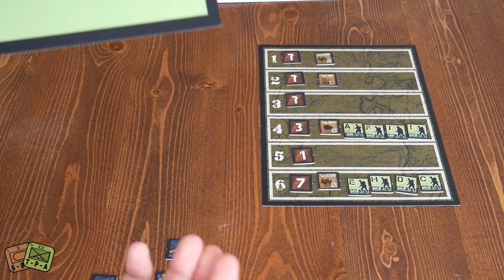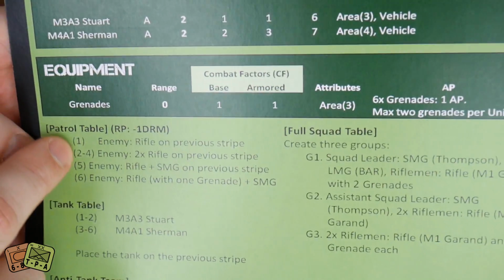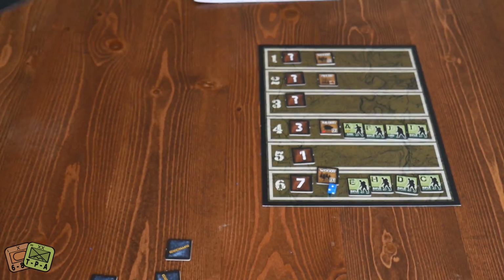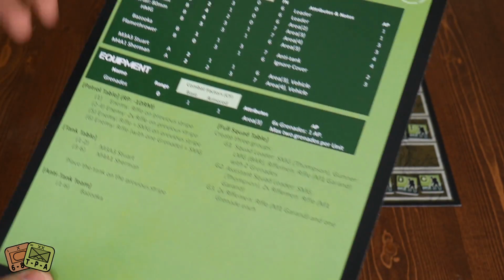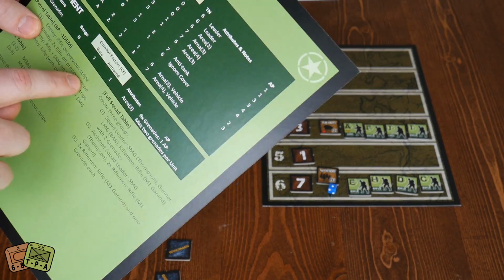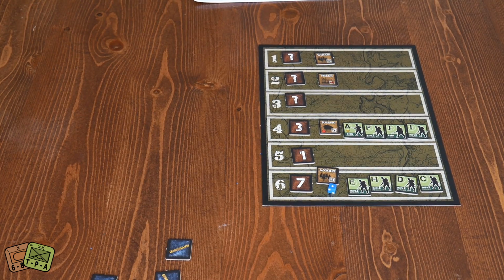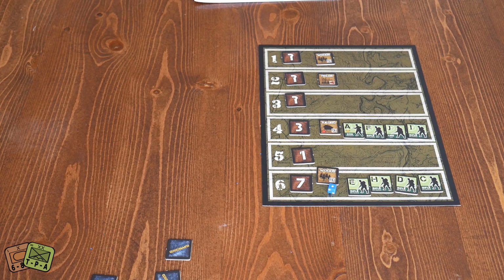So we're going to roll a dice. And remember, I've got that recon point. So we're going to roll on here, and I'm going to spend my recon point for -1 DRM. So I roll the dice. I rolled a 1. Can't get less than a 1, so I wasted my point. But there's an enemy rifle on previous stripe. So we're going to pop out an enemy rifle unit.